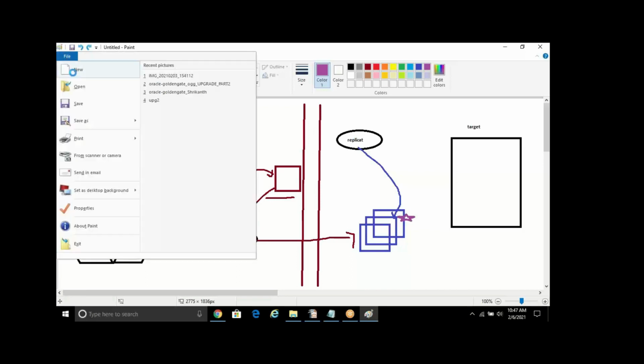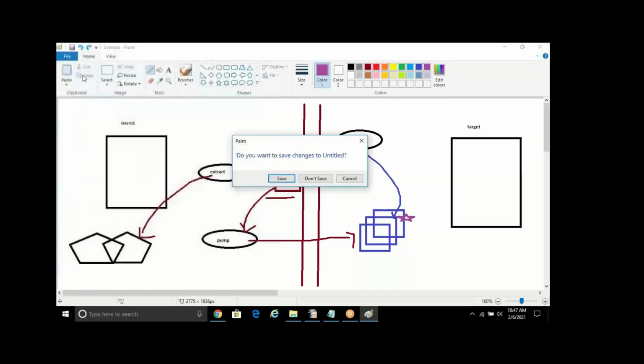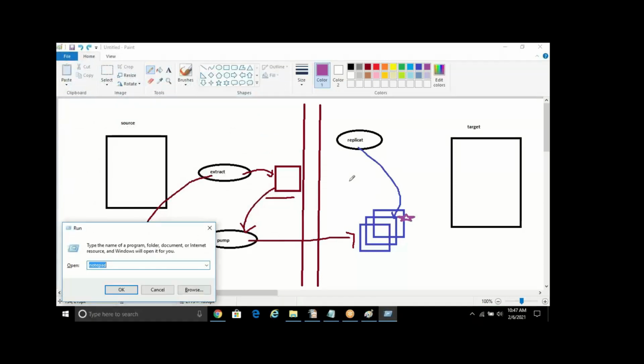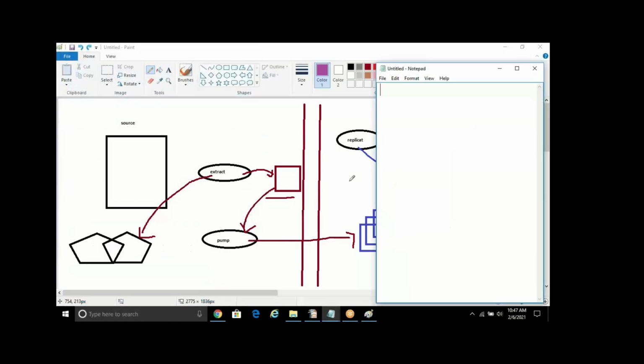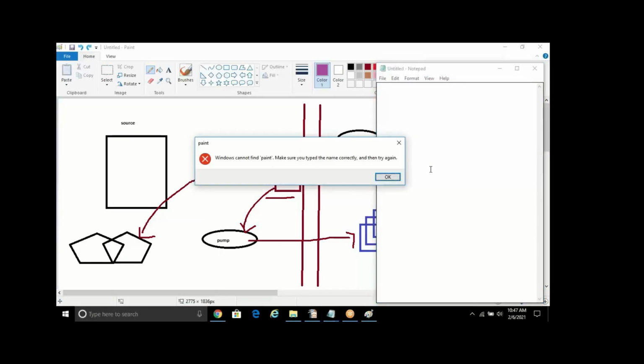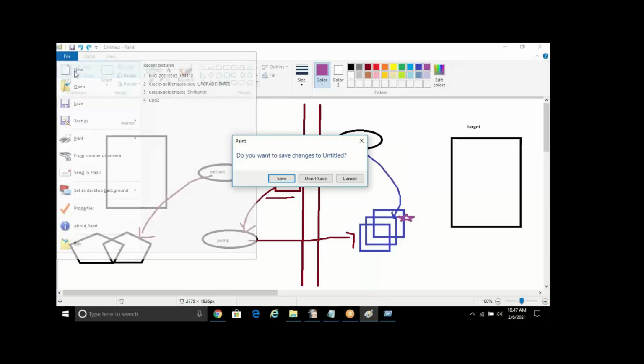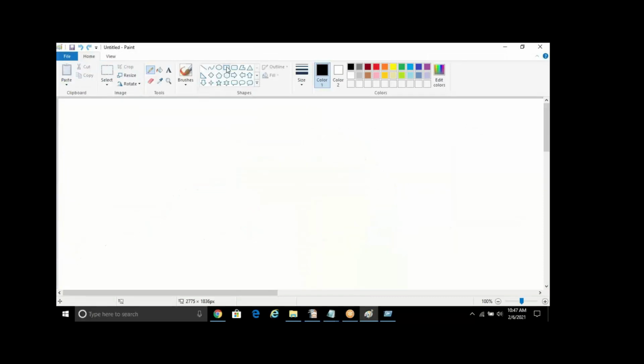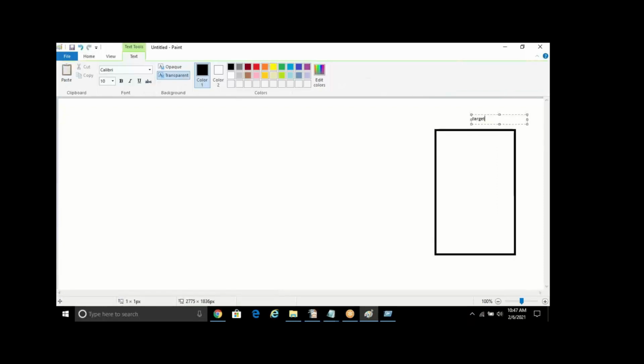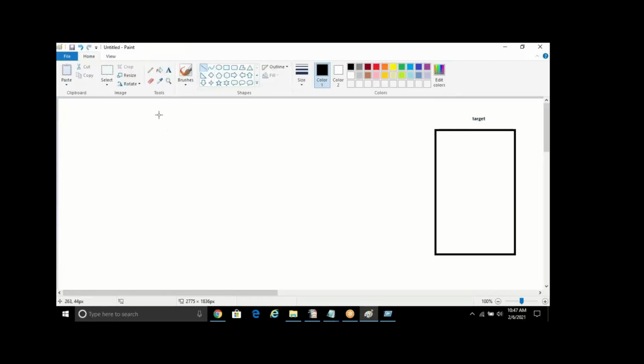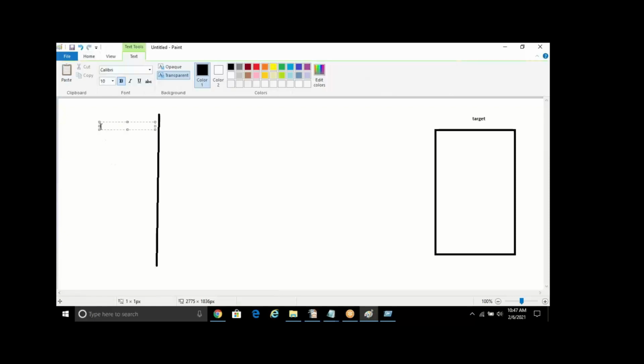I'll create a new drawing just for the replicate itself. So this is your target. Here, I'm not drawing the extract and all. This side is all source.